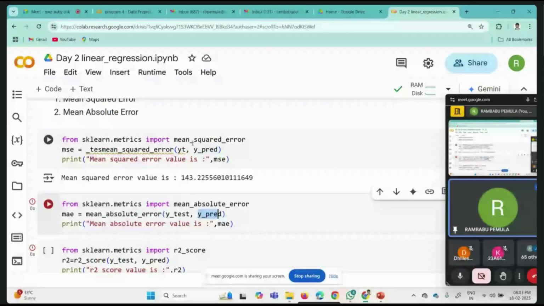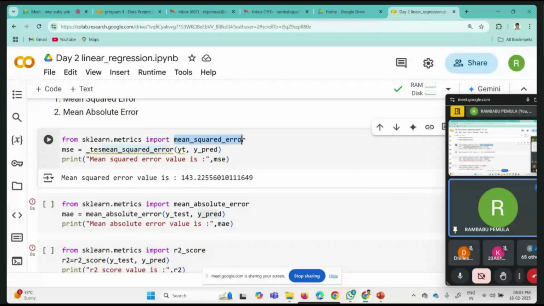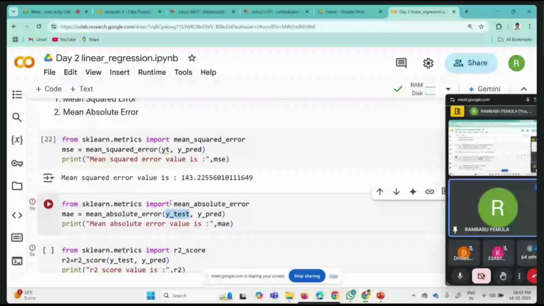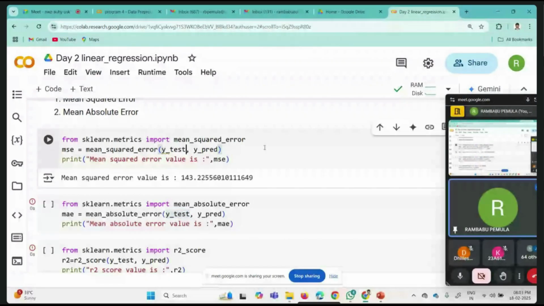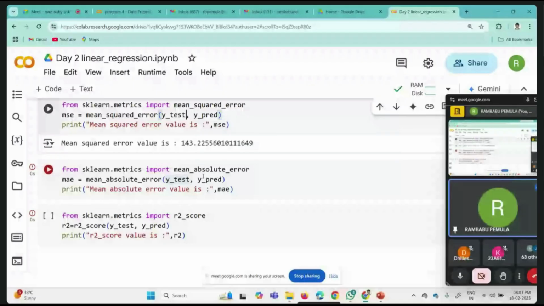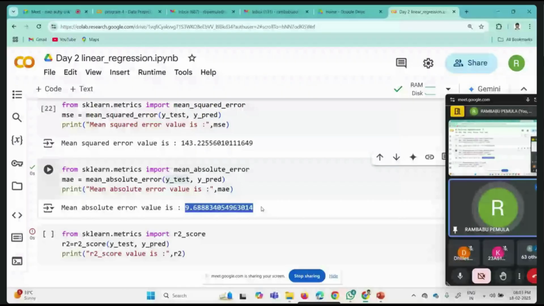Now we get the corresponding mean absolute error value, that is 9.68.